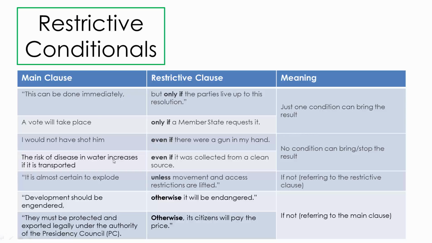The risk of disease in water increases if it is transported, even if it was collected from a clean source. So there's really nothing that can stop water from running the risk of having a disease, even if you get it from a clean source. Not even a clean source will protect this water in transport. Okay, so again, to emphasize, to state there is no condition that can bring about the result.